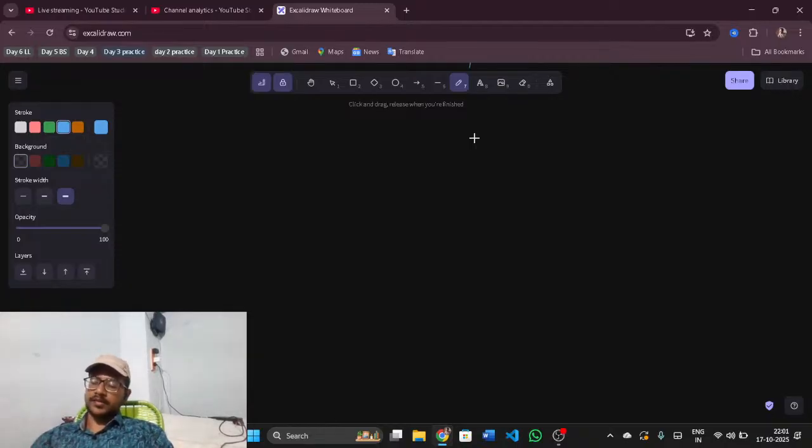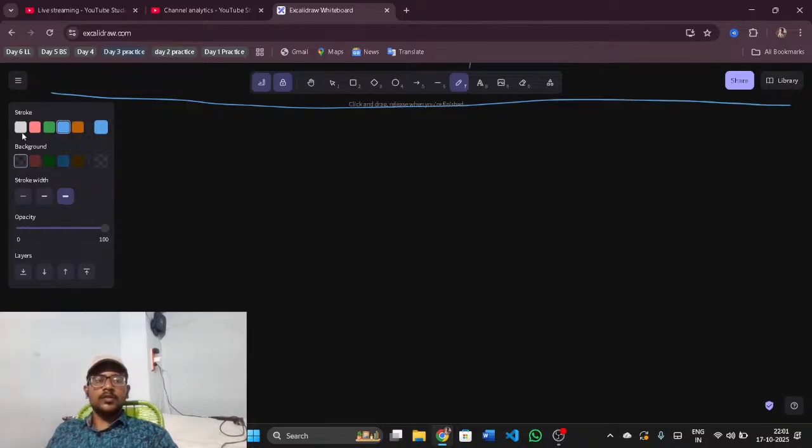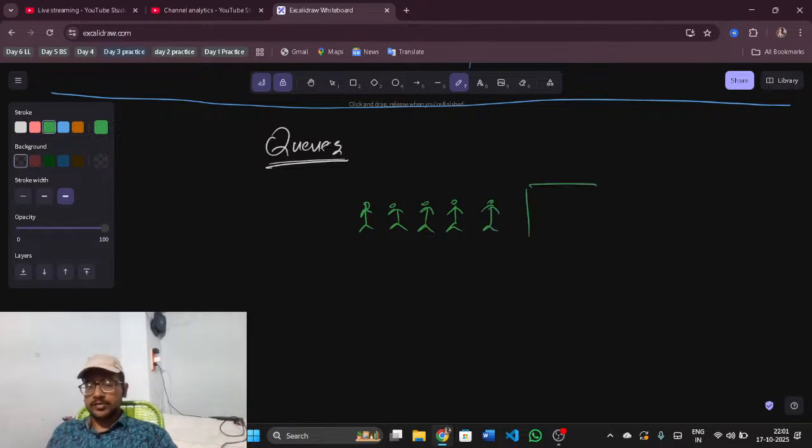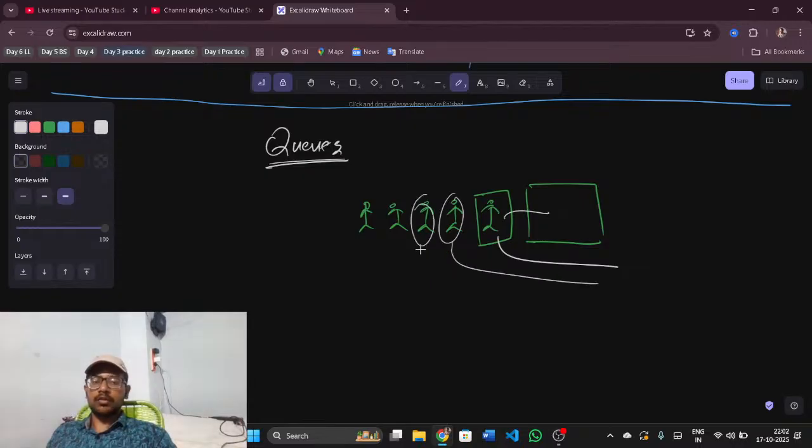Let us start discussing queues. Like I have already told you about queues, right? So let us recap what I said about queues. Now, a queue is nothing but standing in a queue in an office or at a bus stop or something like that. The one who goes first will complete his work and then leave that queue. The one after that leaves, and the one after that leaves.